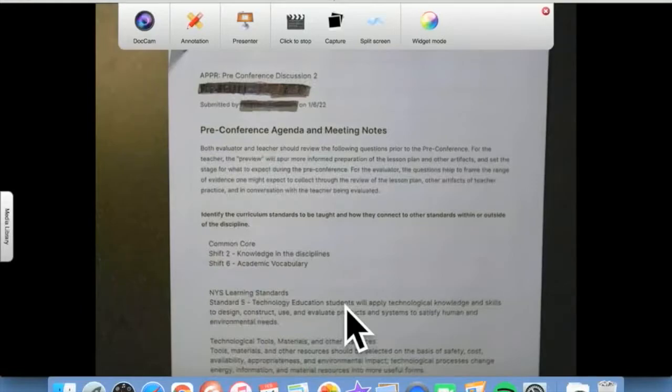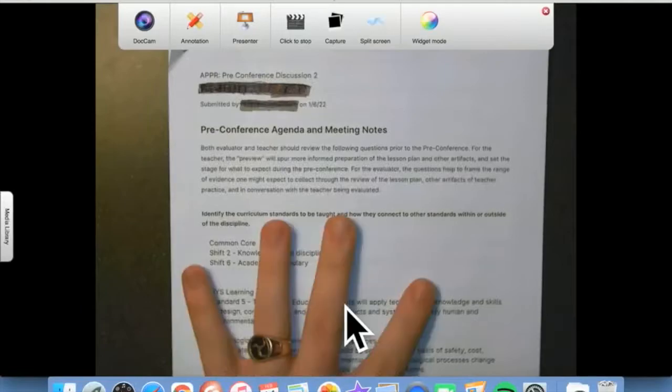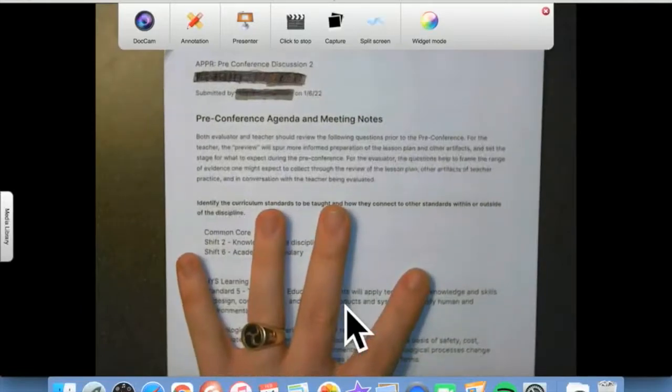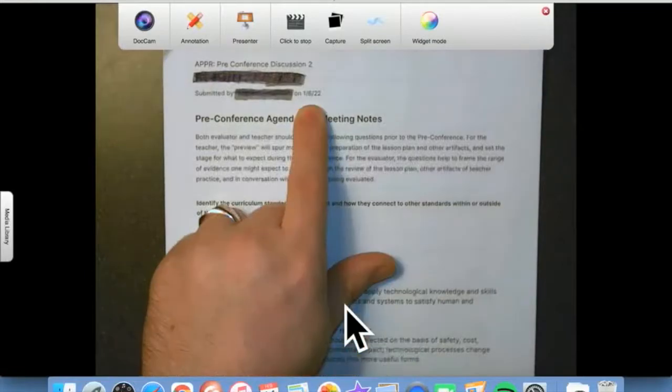So when we set up an observation, we plan on a date and all that kind of stuff. And we just this year started using a program called KickUp. I'm still unsure what I think of it so far, so I'm not going to go into detail on it. But that's essentially the format that has gotten us into these documents. So as you can see, this is a recent evaluation. This was my last one for the year.